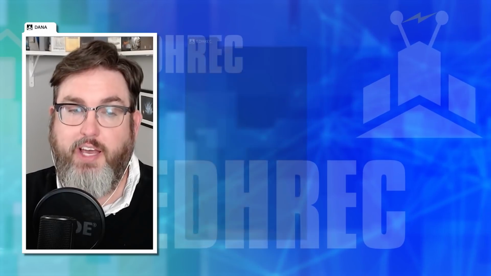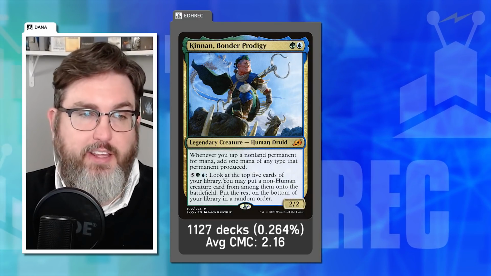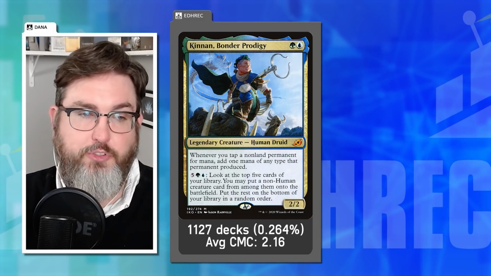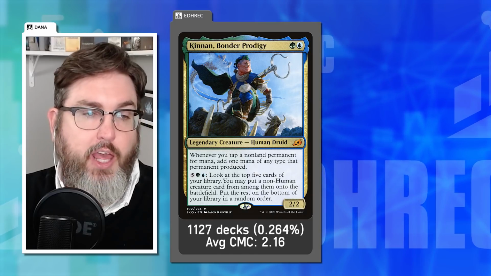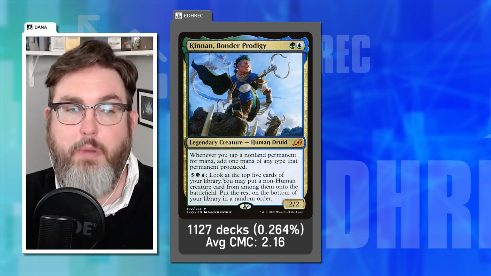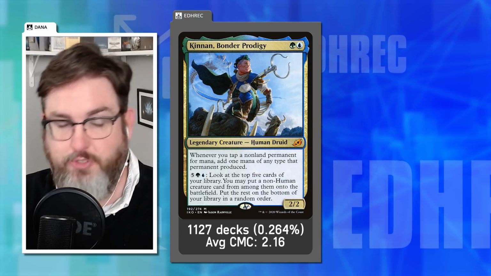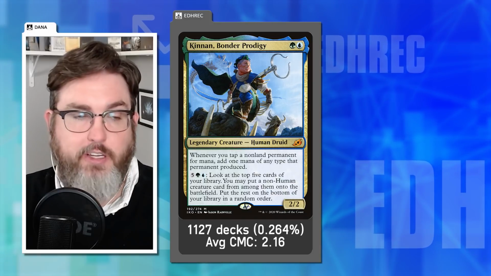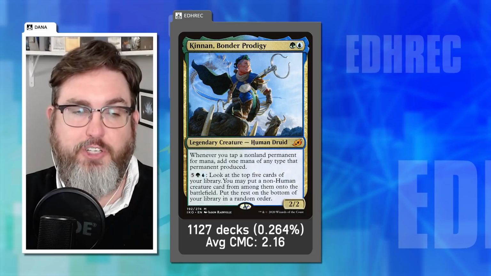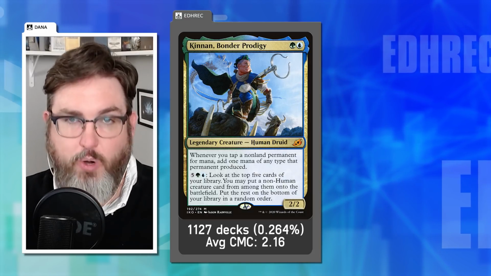At number 7, we're looking at Kinnan, Bonder Prodigy. Oh, yeah. Kinnan is a 2-mana Simic, so 1 green, 1 blue for a 2/2 human druid. And the important text here is whenever you tap a non-land permanent for mana, it adds 1 mana of any type that permanent produced. And you can also spend 5 in Simic, and look at the top 5 cards of your library and put a non-human creature card from among them onto the battlefield, and the rest go on the bottom of your library in a random order.